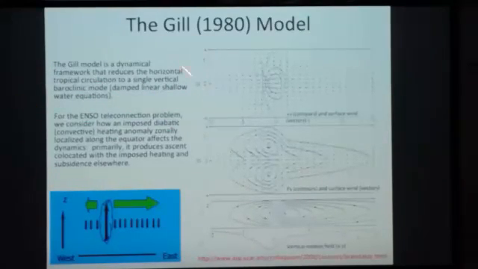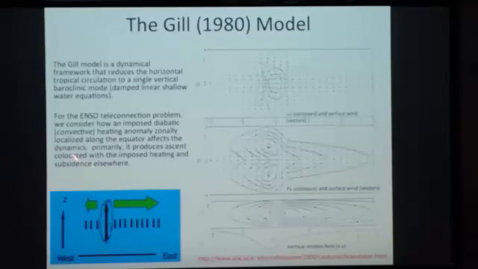Essentially, what's done in a Gill model is to introduce some source of a perturbation into the model. You construct the model with some mean state that you give it, and you impose some perturbation on top of that mean state. The Gill model then solves for the perturbation relative to whatever mean you give it. In particular, for this application to El Nino, we impose a heating anomaly.